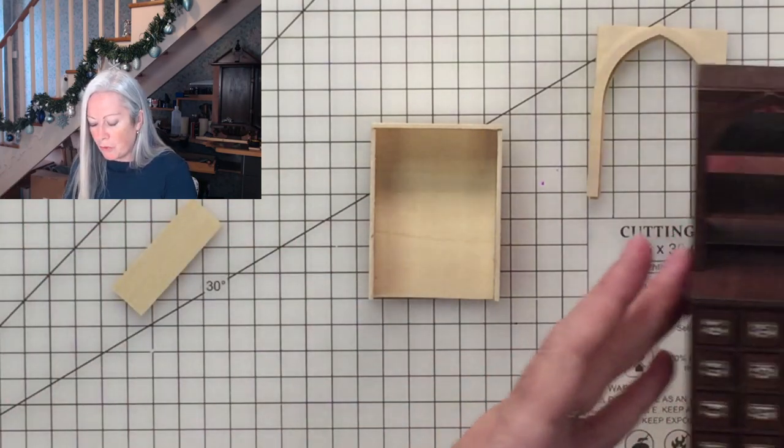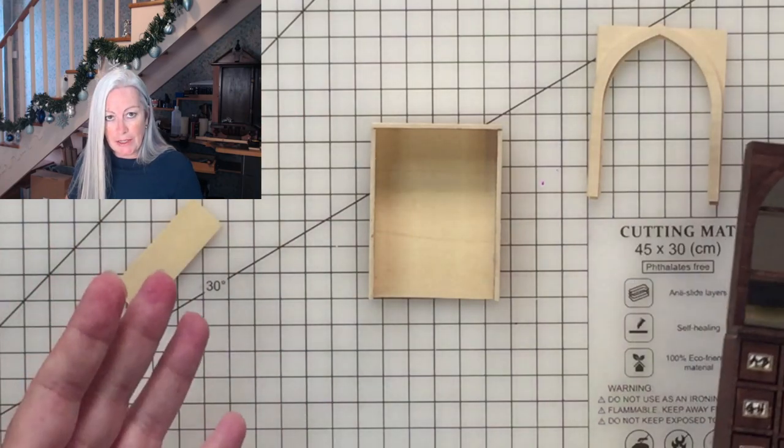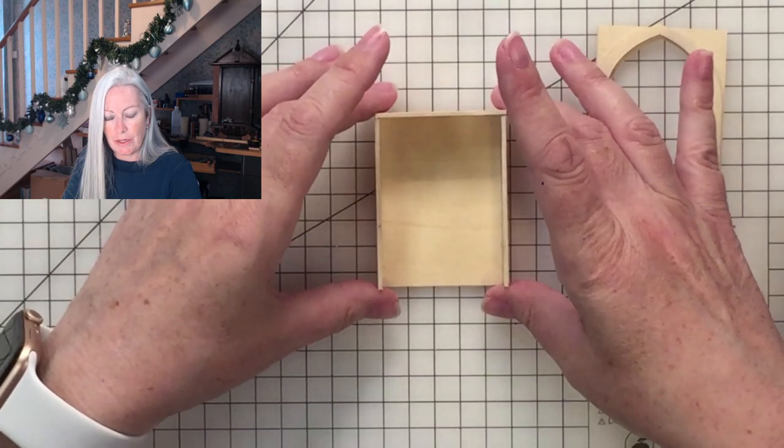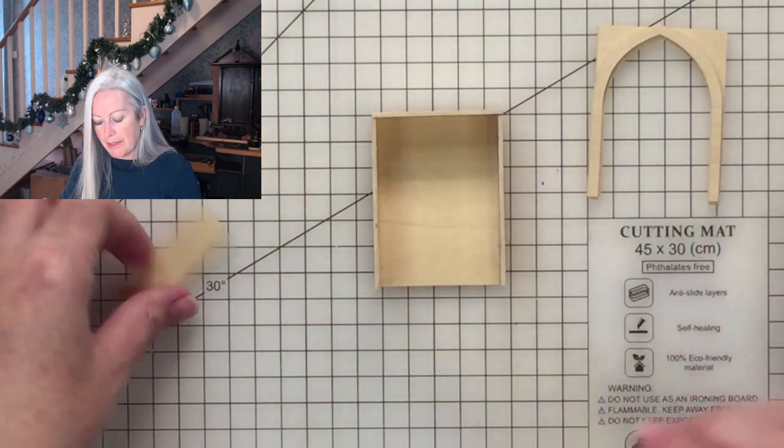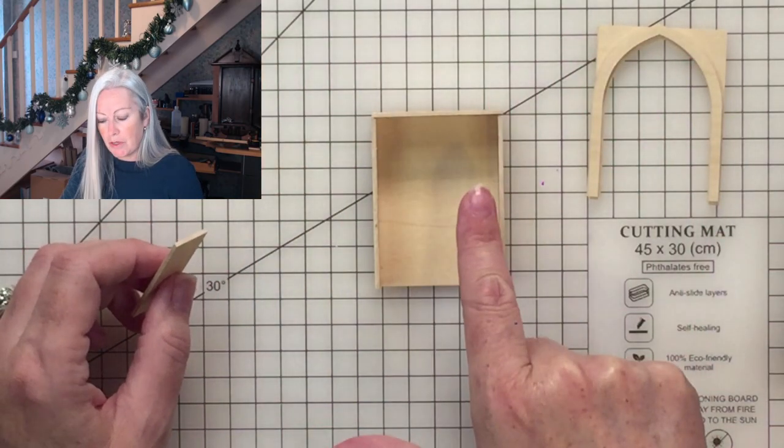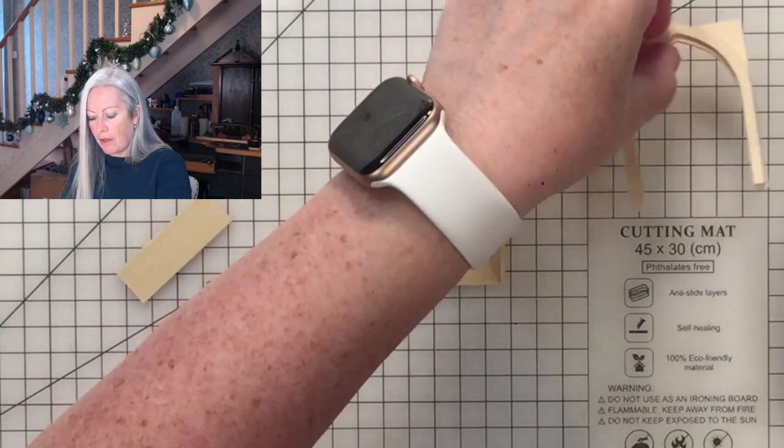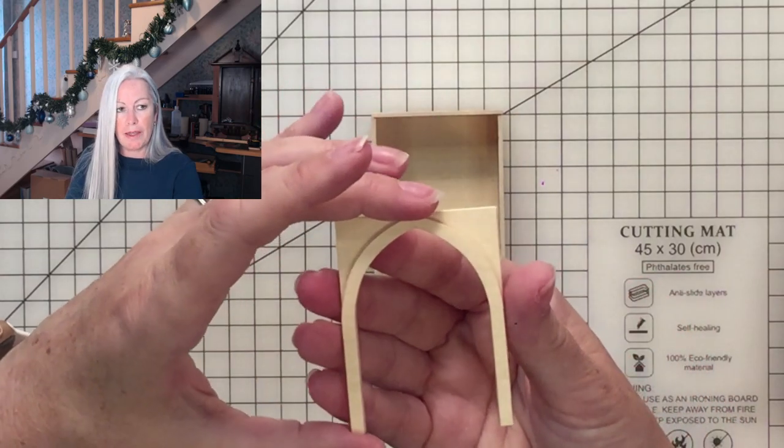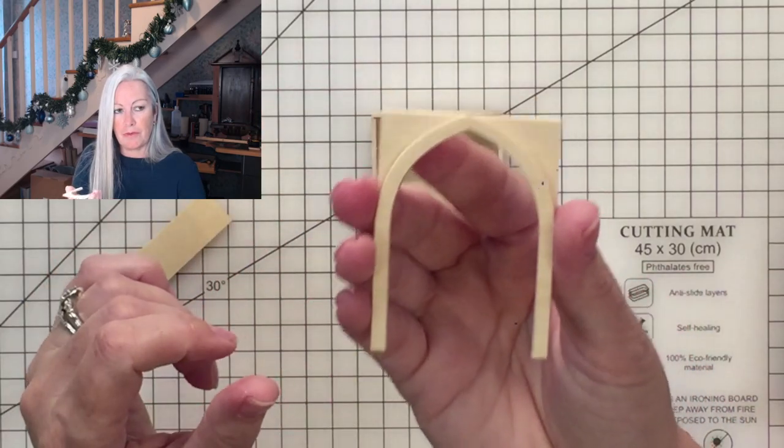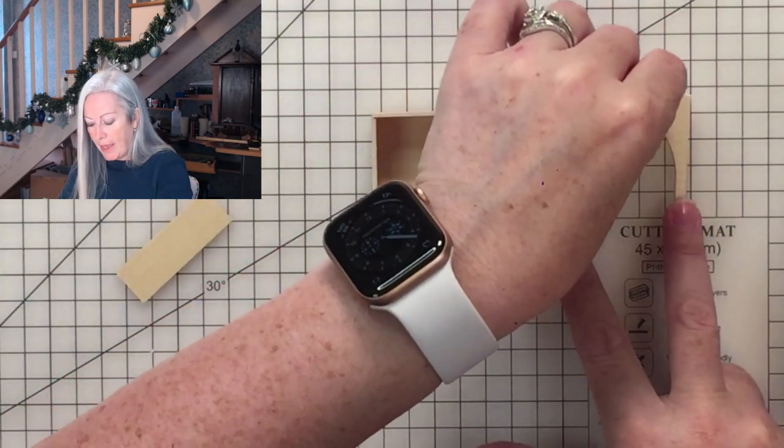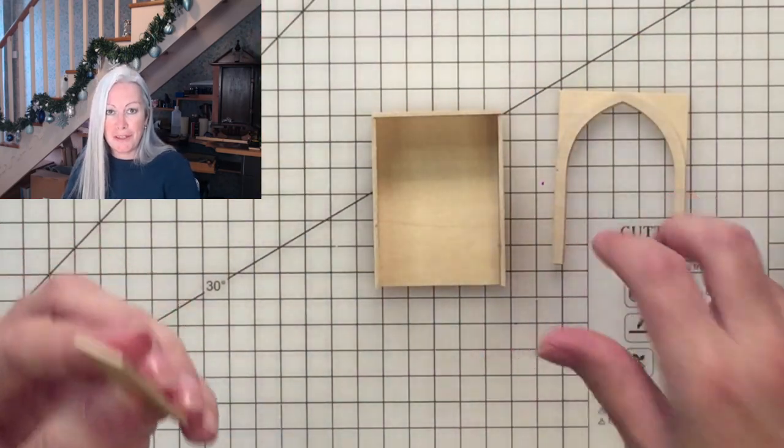What I did was I got to this stage with the main shelf cabinet glued, and then I stained that piece because I didn't want any stain to go on the mirror. I glued the archway onto the back part of the frame and I stained those, and I also stained my shelves separately.